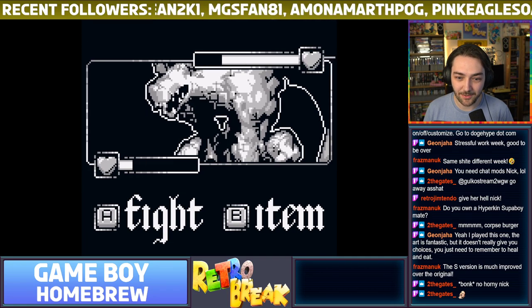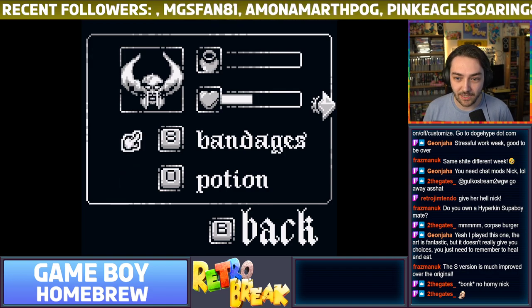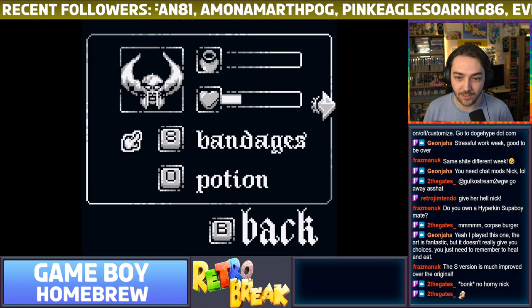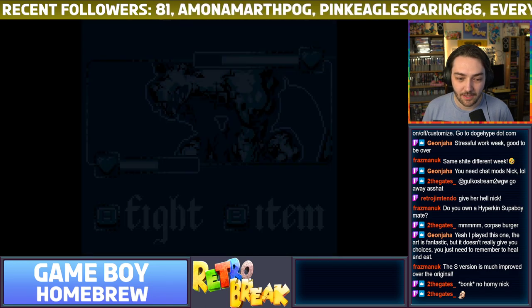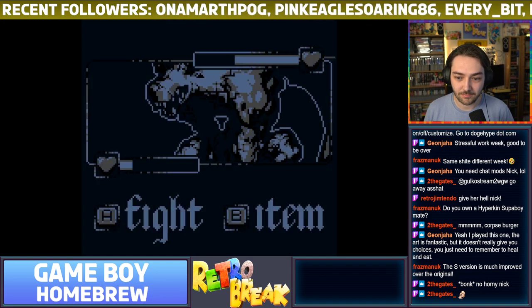Oh, okay, so A is A, B is B. Let's try using a bandage. I have 9 of them. Let's try using another one. They don't heal that much, though. Let's see whether I can get an attack in.